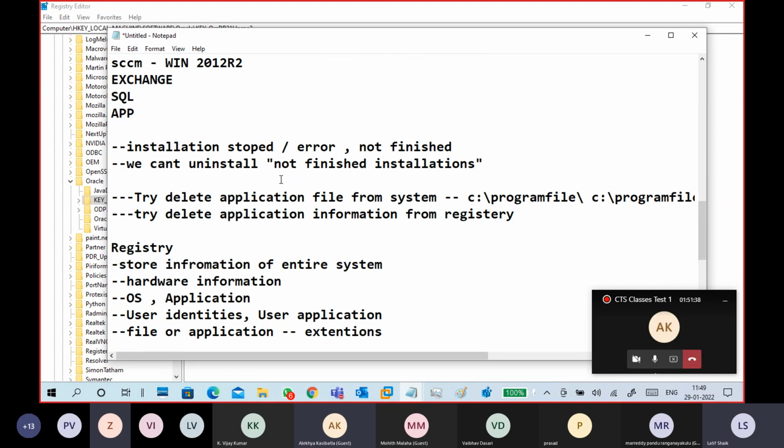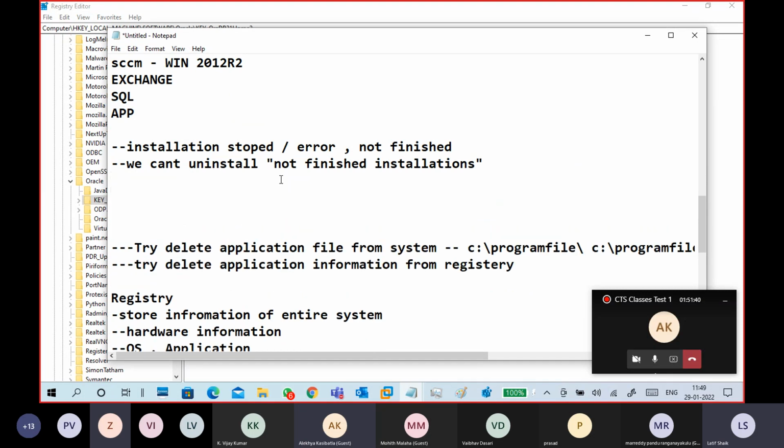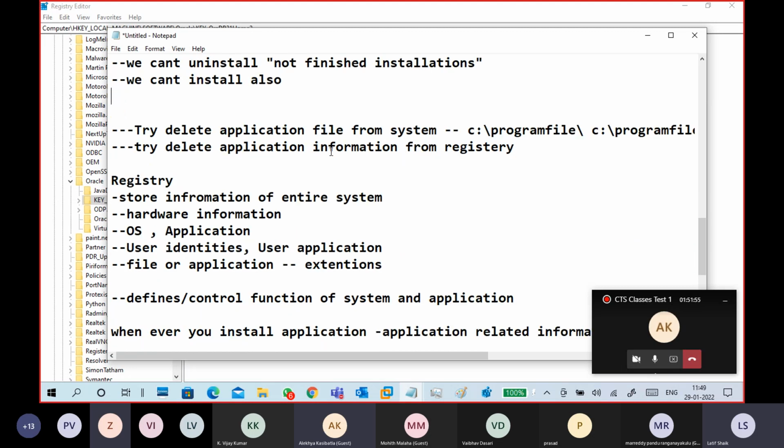Not only can we not uninstall it, we cannot install it either. So we can't install it, we can't uninstall it. So then what to do?